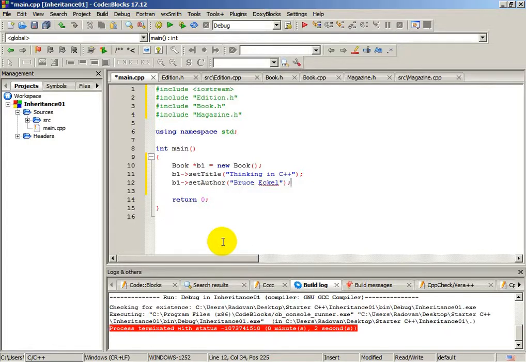And now we want to write a sentence. We use two functions, set title and set author. Of course, set author is the public function from the class book, but we also use a public function of the base class addition. Now let's write a sentence.